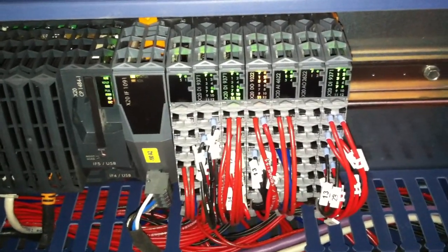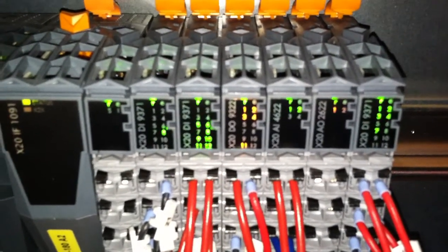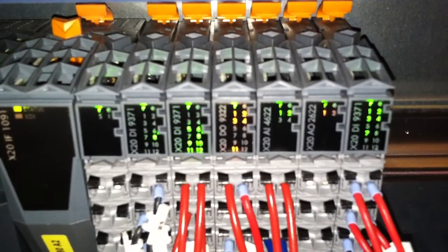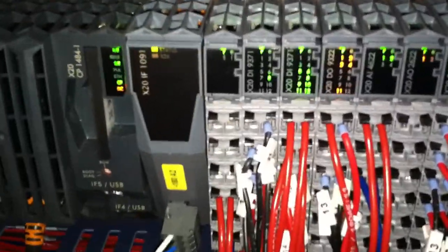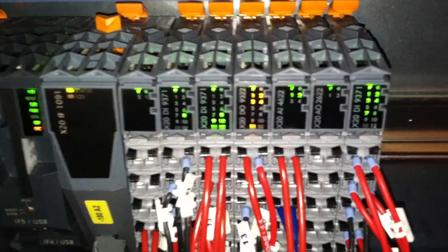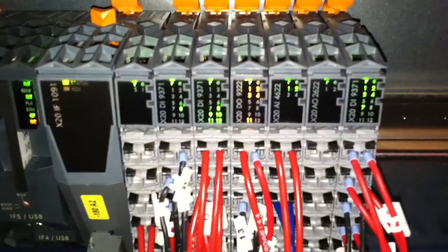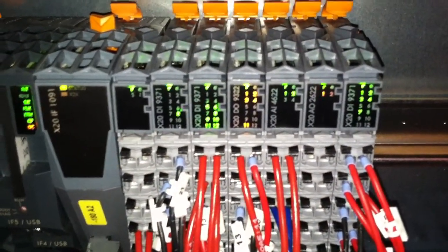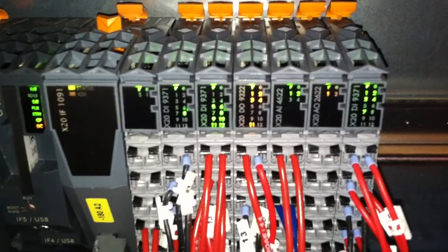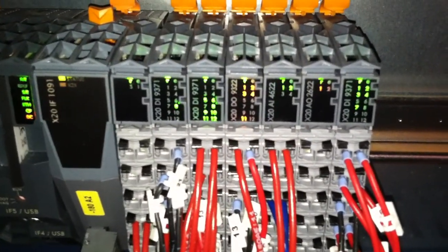This is my inputs. Okay, which I'll get a little closer for you. Upper beam down, upper beam down, upper beam down. When I push it hard, that's the upper beam up. Upper beam down, upper beam up. Sorry about my hand being a little shaky. It's kind of hard to make a video and do the operation. That's the upper beam up. That's the upper beam down with the foot pedal.